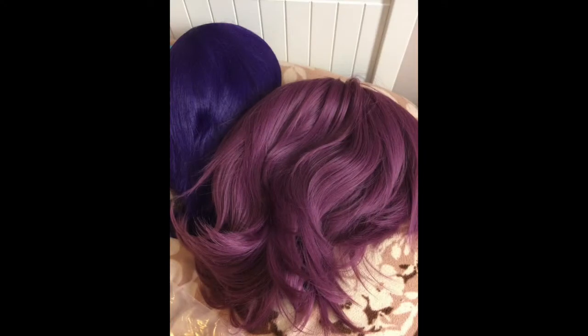Now, first of all you need two base wigs. I chose two wigs from Coscraft in the color Deep Purple and Plum in style Ash because they're really thick and really soft and they were really easy to work with.